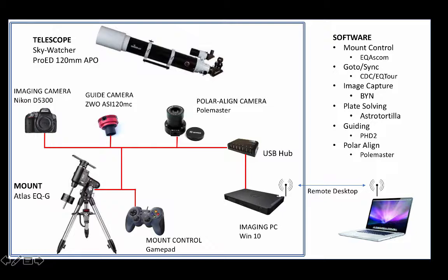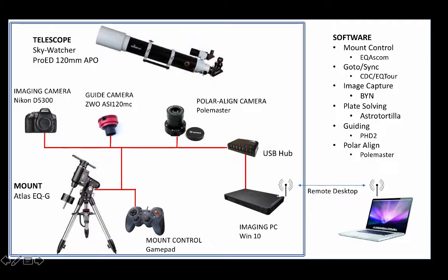So we rely very heavily on aligning to the celestial pole. The way you do that is a polar alignment, and I have a special camera called the Pole Master that attaches to the mount here. You aim it at the North Celestial Pole, namely at the star Polaris, or the North Star, which is very close to the North Celestial Pole. With this camera and software, every time I set up, I need to do that alignment. Once it's accurately set, my tracking of the objects I'm shooting should be very good.